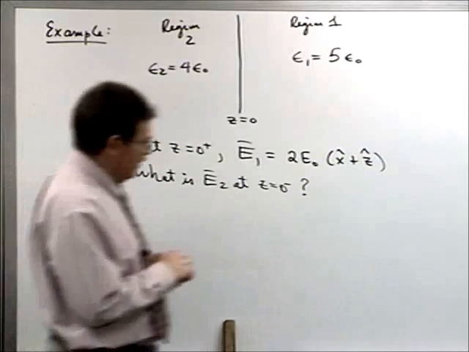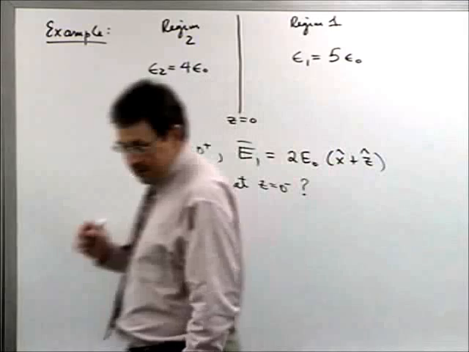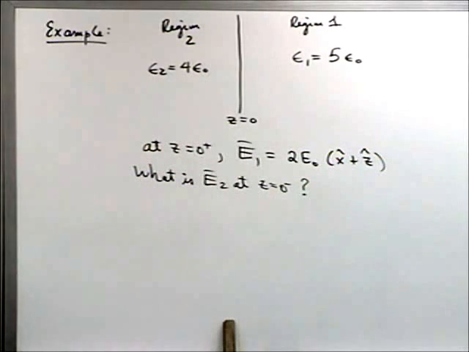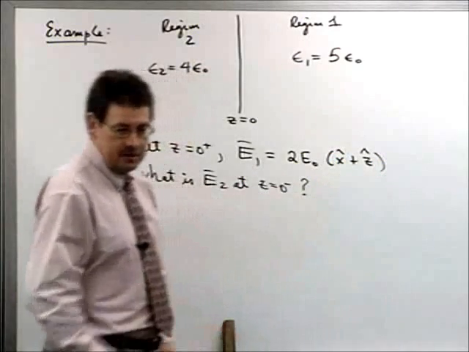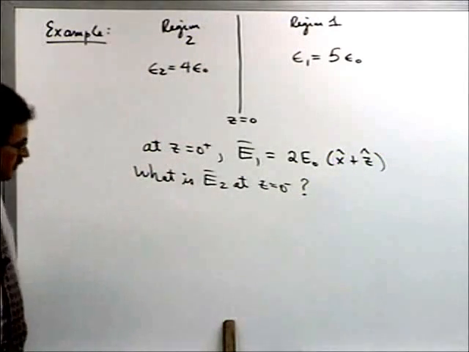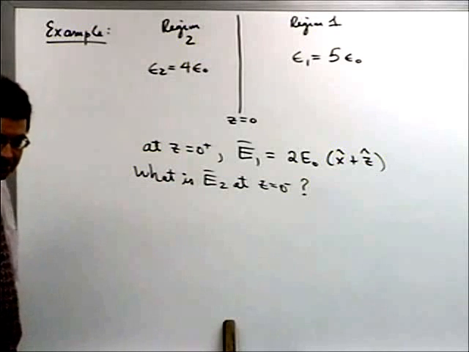So we just talked about how the tangential parts of the field behave, how the normal parts of the field behave at this kind of interface. Now we're given a field. So the first step here is to try to figure out what is the tangential part of this field, what is the normal part. Okay, so what do you think? We've got an x component and a z component. Which of those is the tangential part? Or is the tangential part some combination?